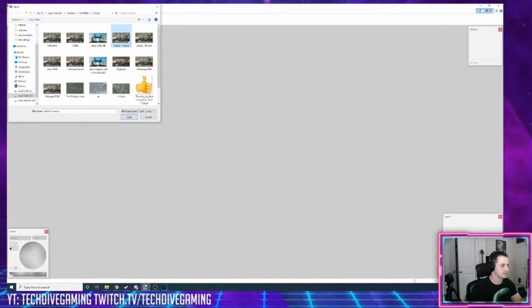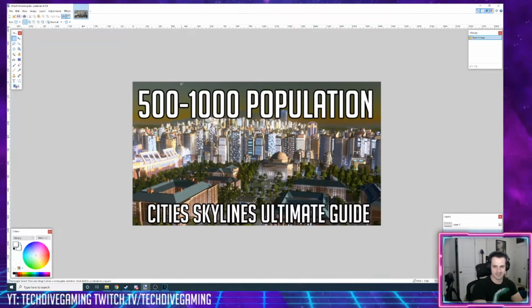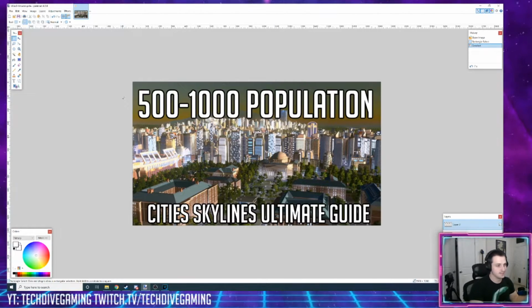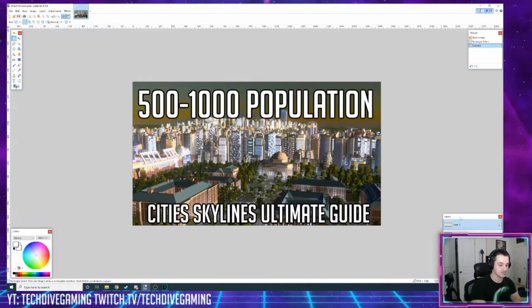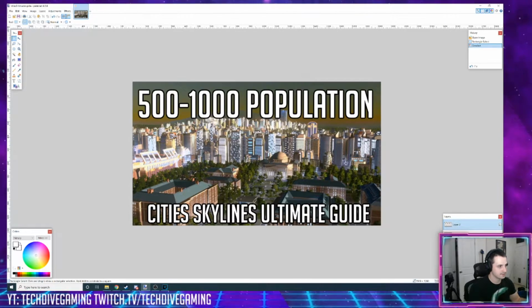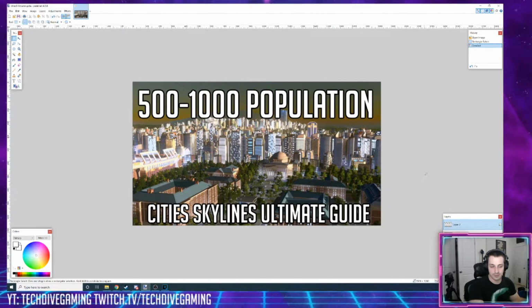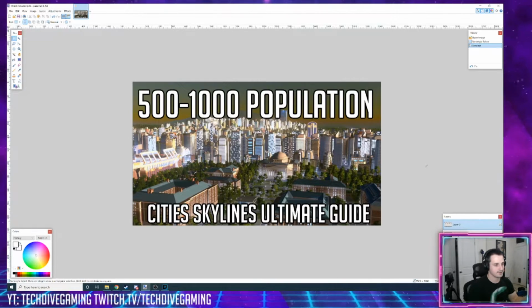So this one right here, this is called my master file. This is for my City Skyline series. Basically, the .pdn file saves every bit of information about the pictures. Alright, so as you can see in this file, we have two layers. We have the background and we have layer 2. Layer 2 features all text with the outlines and everything, and that is very important because if you save a JPEG file, it's not going to have the layers. If you save a PNG, it's not going to have these layers.